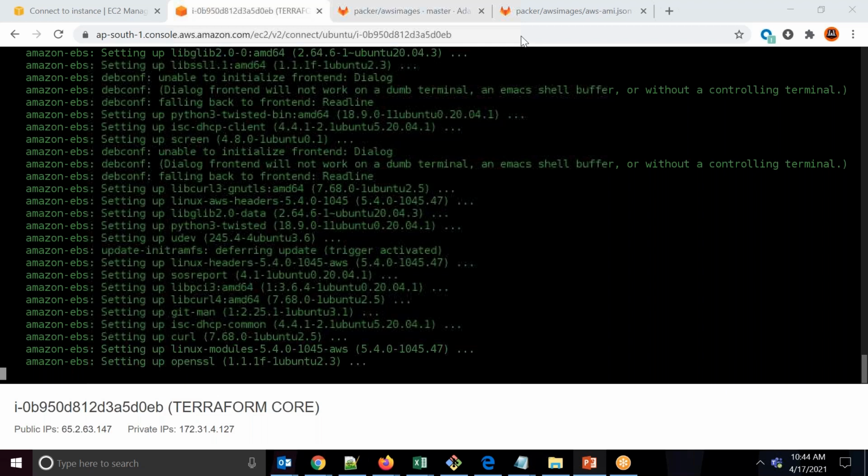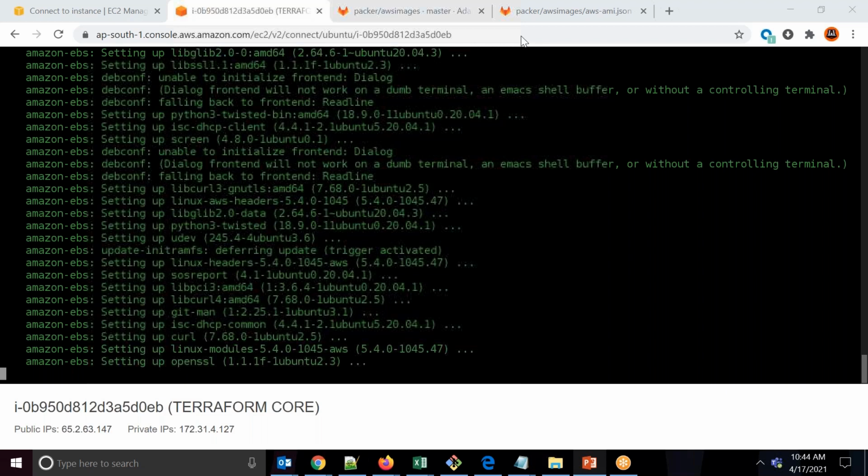Once we go back after the image is generated, you should see a snapshot created in the EBS volume, and corresponding to that there would be a golden image generated. That is why we call this builder type Amazon EBS. So it all goes back to your basics of AWS. You are not just converting the machine; you take the root volume, create a snapshot of it, and from that snapshot you create an image.